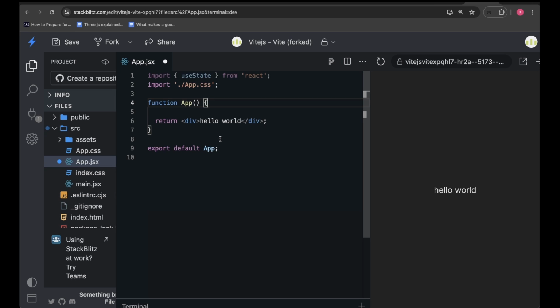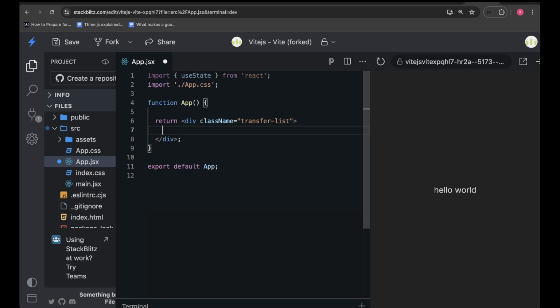So over here, I have a very basic React.js project set up using Vite. I've set this up in stackblitz.com. And here we are going to start by creating our transfer list. So first I'll start by creating the UI. So right over here, I'll remove this hello world. Then here, I'll give this a class name of, let's say, transfer list.